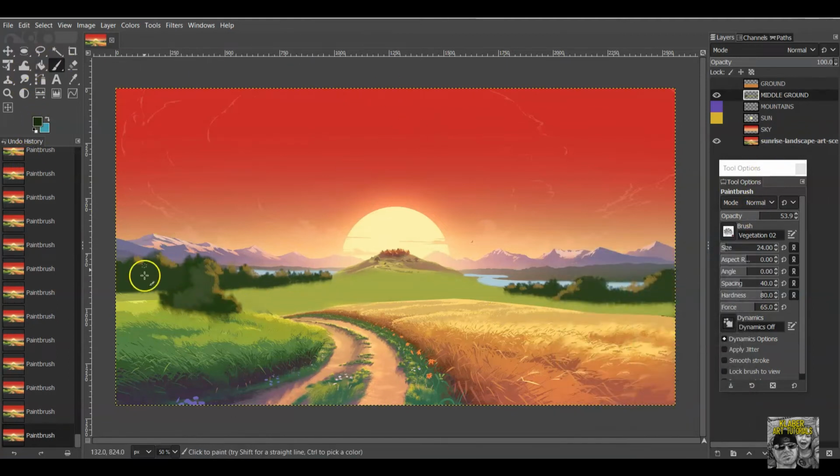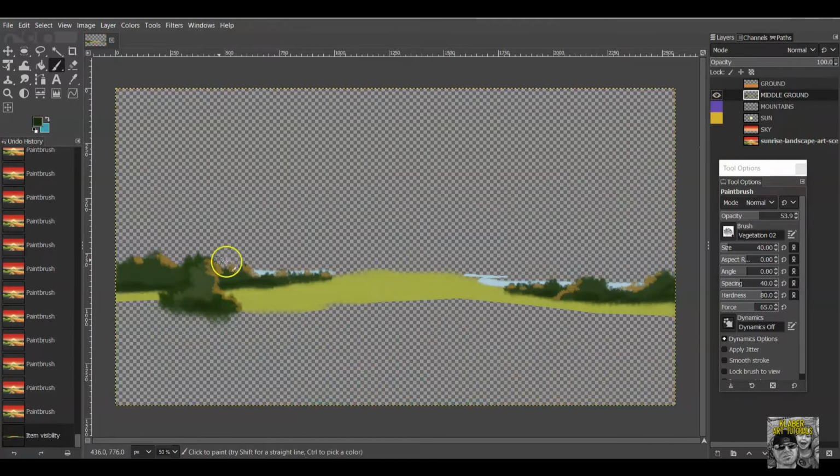I got a good brush. Maybe make it a little bit bigger. So you can see it's now darker, because the more I go over it, the darker it gets, because I have the opacity set where it is. Let's put a little bit down there towards the bottom of the vegetation, because that's where it's going to be the darkest with the shadows. Now if I turn this off right here, oh, that's pretty good.